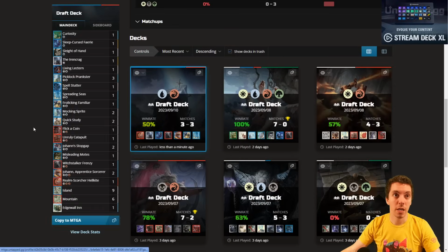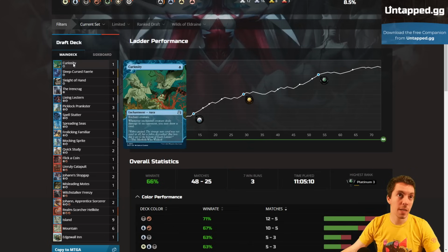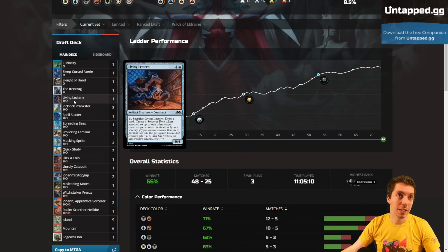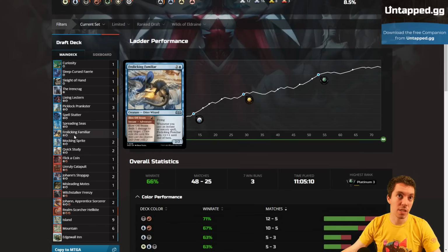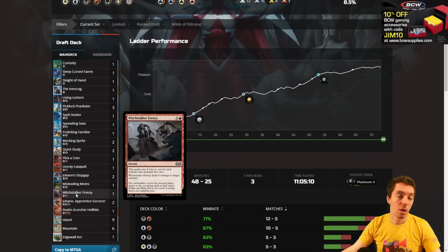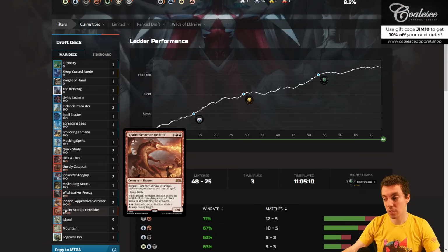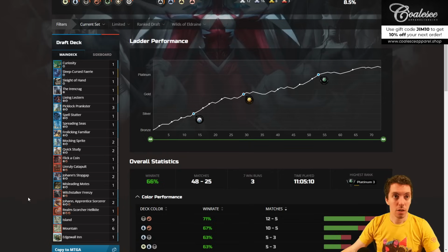But we went 3-3. Untapped.gg tracks all of our games. We have Curiosity, the Iron Crag, Living Lectern, Spreading Seas. That's mostly it for non-instant, sorcery cards in our spell slots, which really isn't that much. We just kind of hit them all at the wrong times, which is pretty shitty.